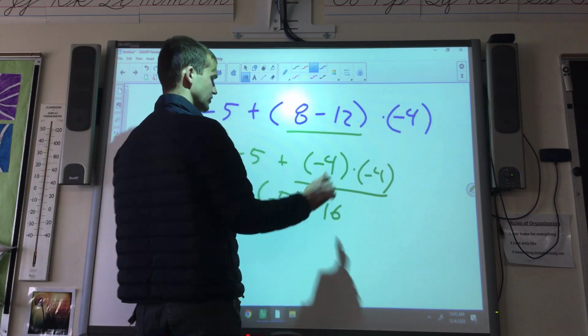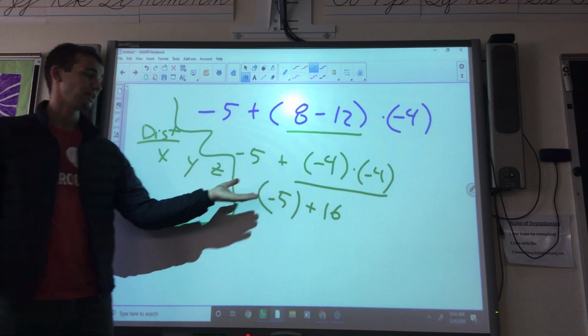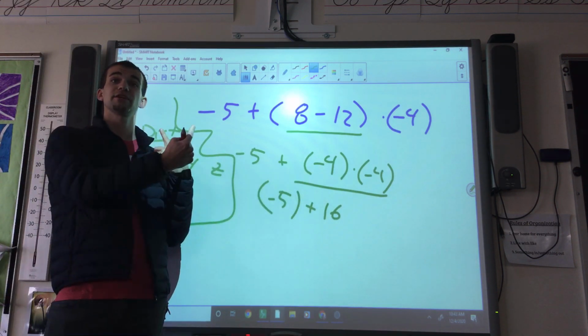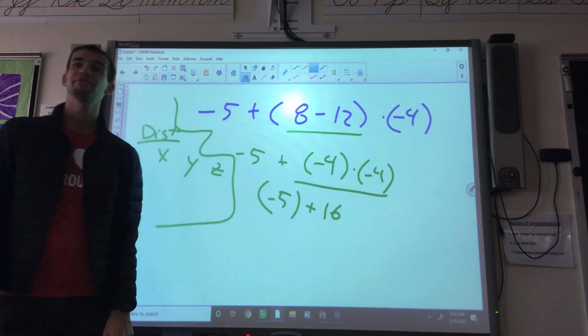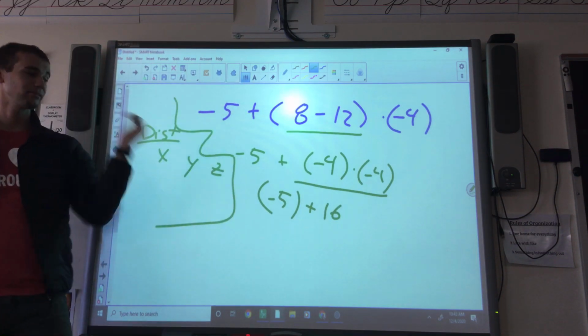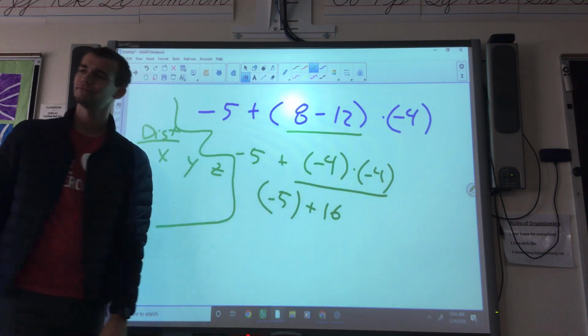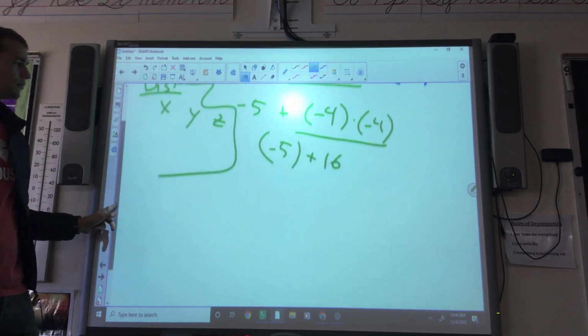And I put this parentheses on here just to give you the feel for, yes, we can move it around. -5 plus 16, remember, same thing as 16 plus a -5. Plus a negative means that you can go to 16 and you can go back. So our answer is 21. 20. It's negative 11. No.